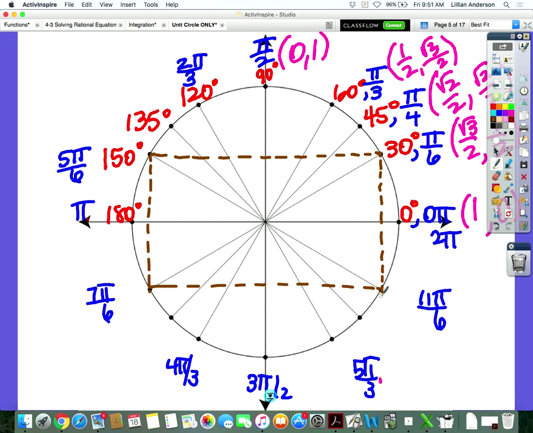So from here, you guys think you can, forgot the fours, huh? Forgot the ones in the middle. They go by fours. Go 45 degrees, you got pi over 4. Another 45 degrees, you got 2 pi over 4. The next one's gonna be? 3 pi over 4. Another 45 degrees takes you here, 4 pi over 4. The next one? 6 pi over 4 reduces. And then the last one.